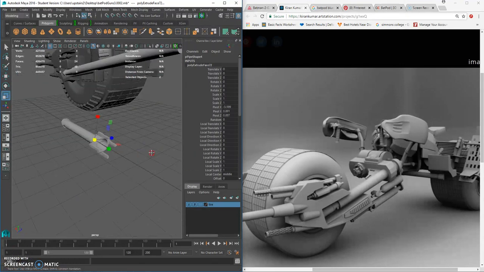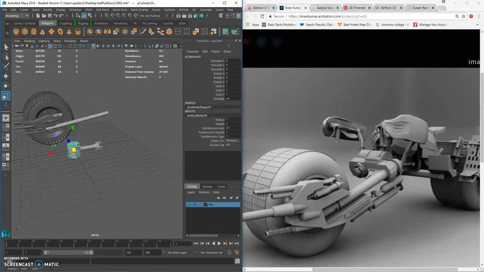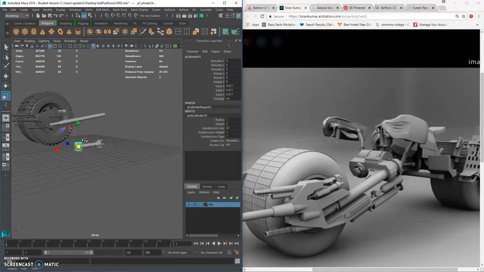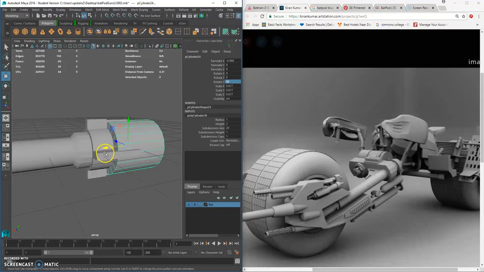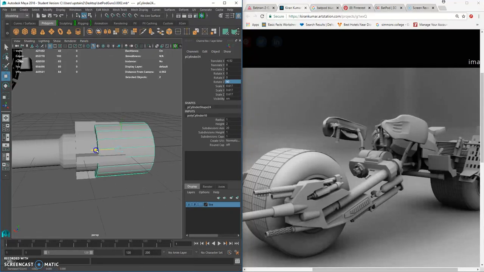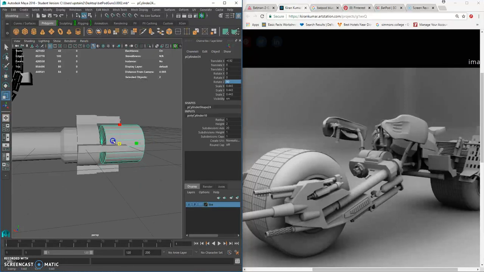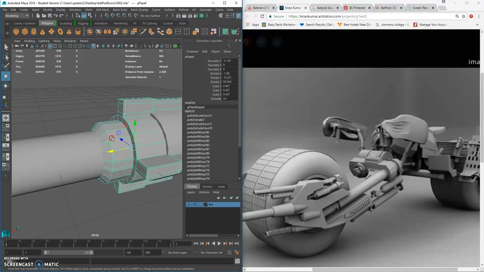Okay, so we're going to go ahead and kind of continue here. Let's go ahead and create another cylinder. That's our best bet. We're going to rotate around the Z-axis, 90 degrees. All right. I'm just going to fix this a little bit.